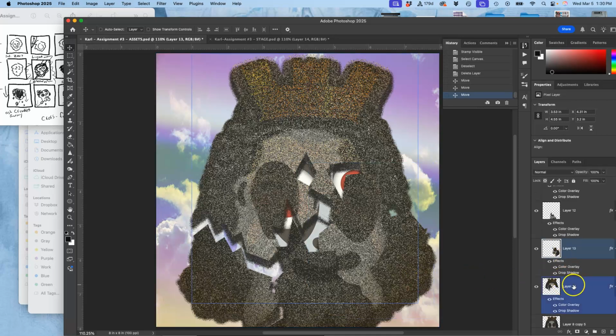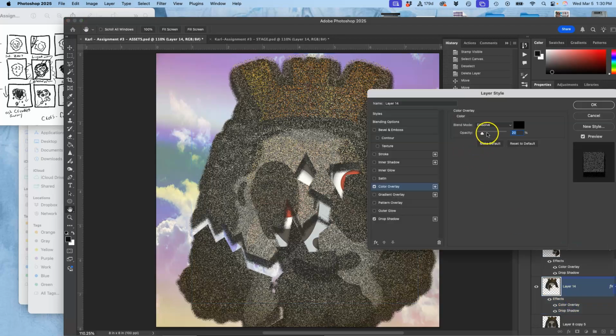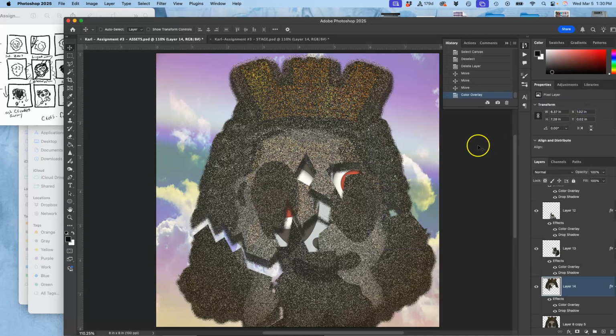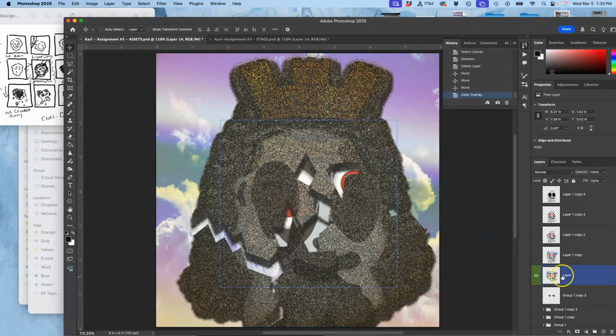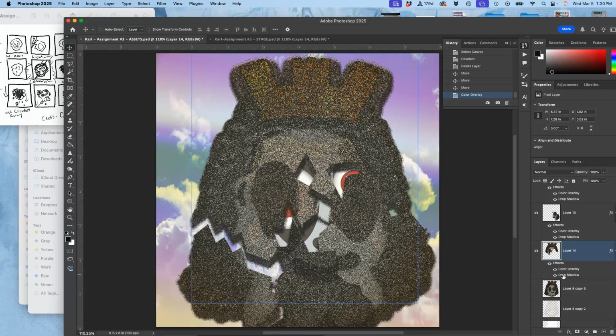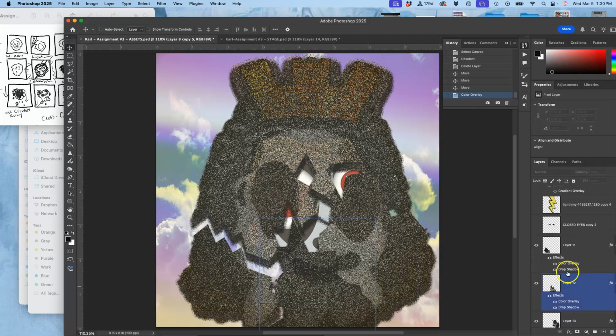And then what do I do with this original? This original one, I'm going to play with its color overlay, make it a little bit darker as I move those down. So the contrast of what it's revealing is a little bit clearer. I also want to look at what it's revealing, and I want to make sure that it is as clean as I want it to be.